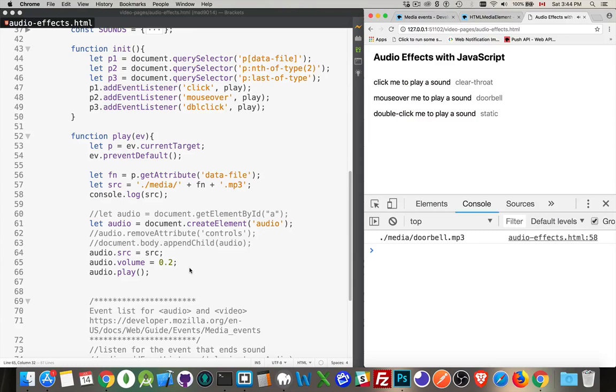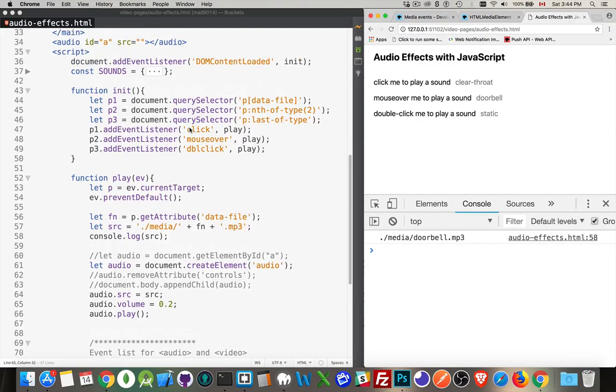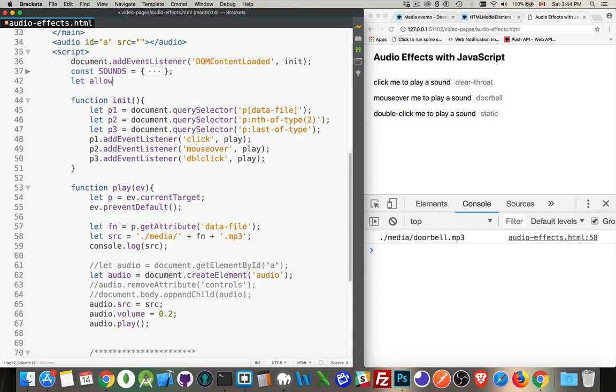Don't overwhelm the user. Don't force them to listen to this, and don't do it with no way for them to disable it. You want to be able to turn this on or off. Have a check mark or a button on the page that they can click that's going to set a variable. So we could create a global variable like this: allowSound equals true. Like this.